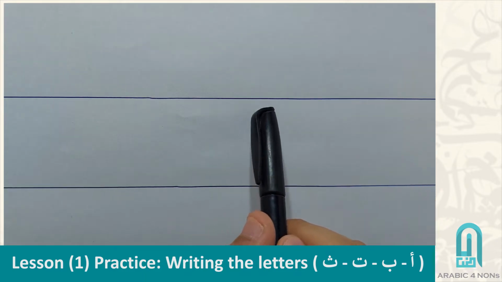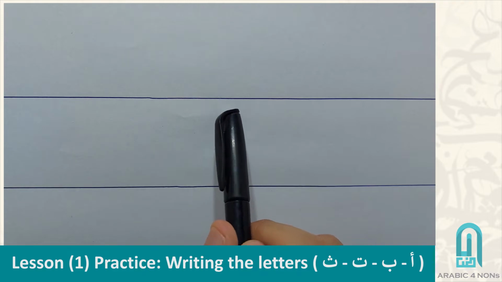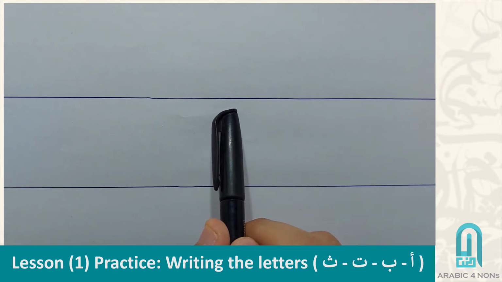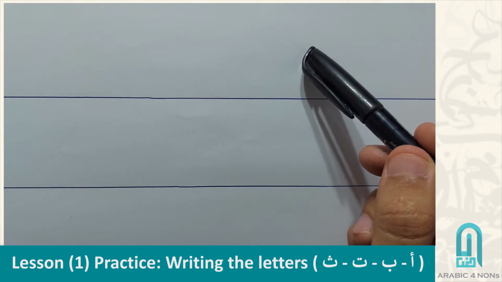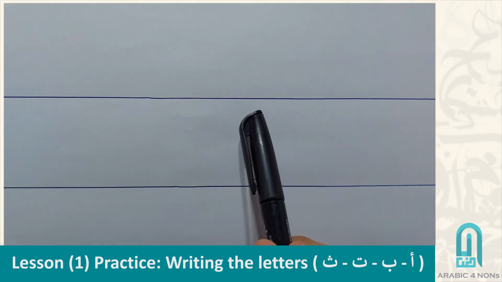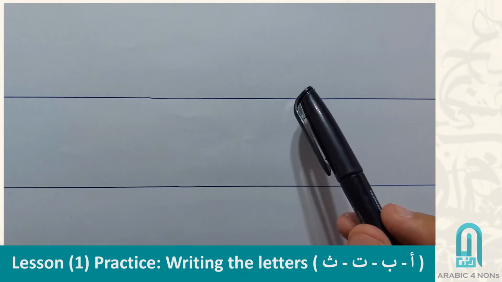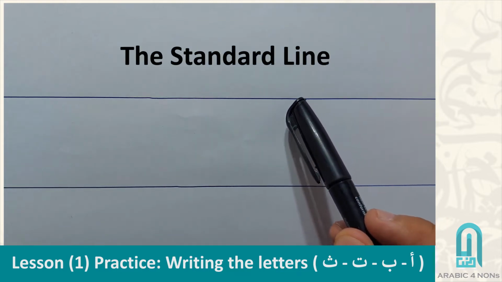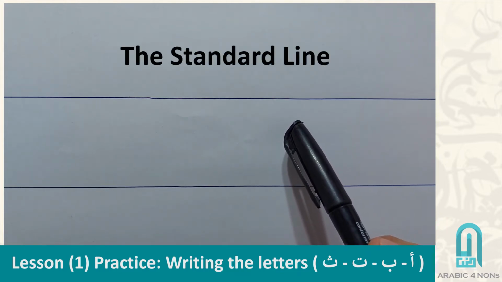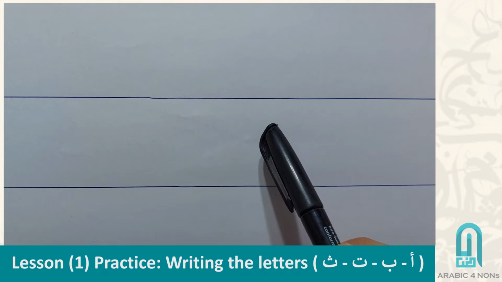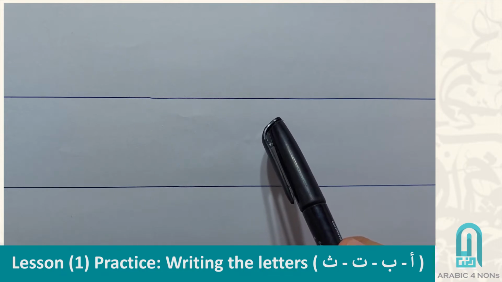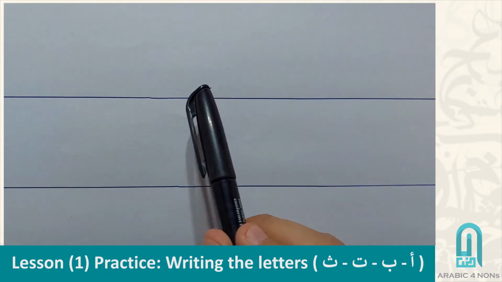Second, this line here. This is going to be our standard for writing, because some of the letters we write on top of the line, while others we write beneath the line. I'm going to call it the standard line throughout the course. And finally, the starting point. We need to know from where exactly we should start writing every letter, and what is the arrangement we shall follow.